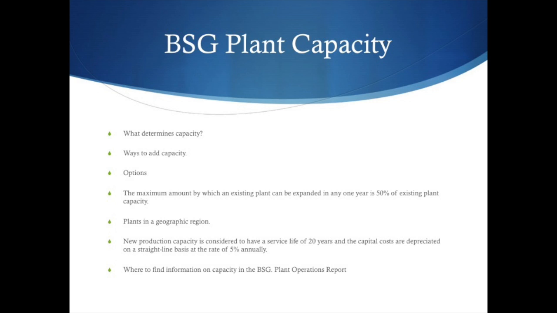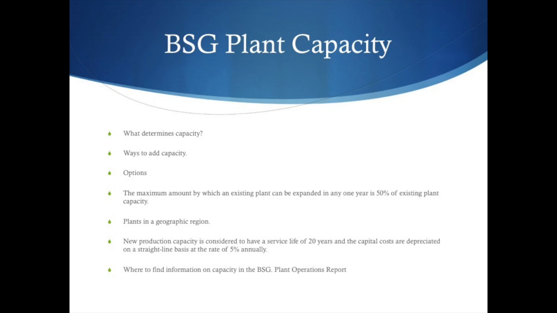You have the option at any time to expand the capacity of the 2 million pair North American plant and/or the 4 million pair Asia Pacific plant. You can also establish a production base in the other two geographic areas. New plants in Europe, Africa, and Latin America may be constructed in capacities ranging from a minimum of 1 million pairs annually to a maximum of 2 million pairs per year, not counting overtime. New plants can be expanded later as needed. The maximum amount by which an existing plant can be expanded in any 1 year is 50% of existing plant capacity.